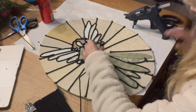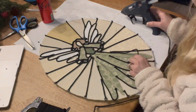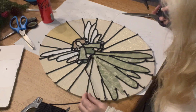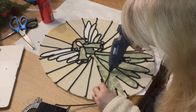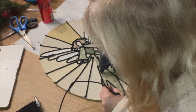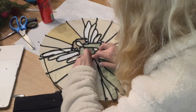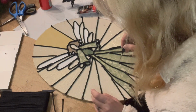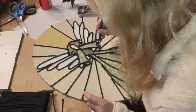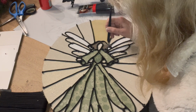But I did have a problem with that white core, and I will address that as soon as I am done putting the black around each and every piece. And I started here as well with the background, working my way up to the foreground with my cording. And here I'm going in with some black acrylic paint as soon as everything has dried, and just cover any white that was showing, and then I'm done with this piece.